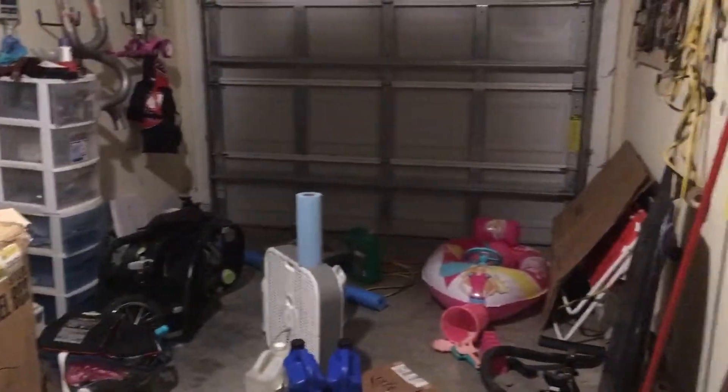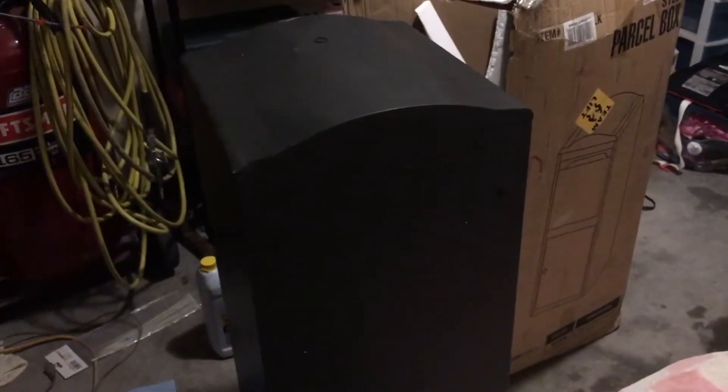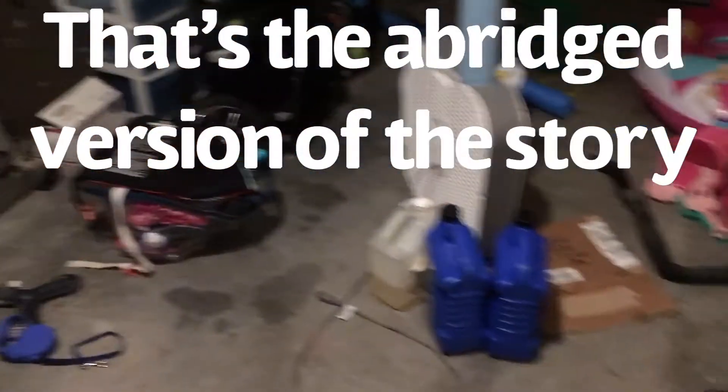It's only been a week since I pulled the Mustang in to start pulling the intake and timing cover, and look how cluttered the garage has gotten. I ordered a weight set and Amazon sent a mailbox instead. It's been a crazy week — our family car's upper radiator hose got a hole in it, hot coolant sprayed on the battery and took it out too, but we got it figured out.